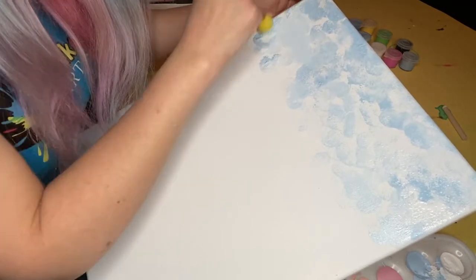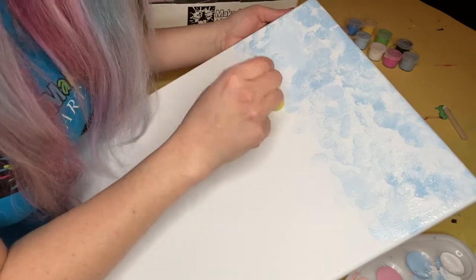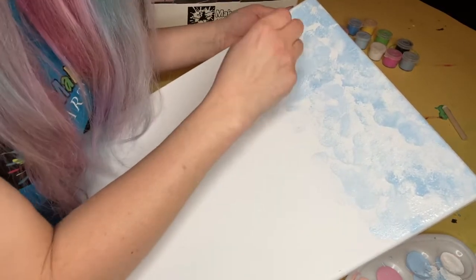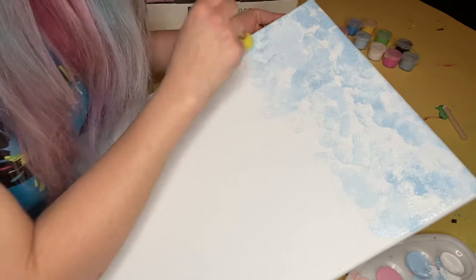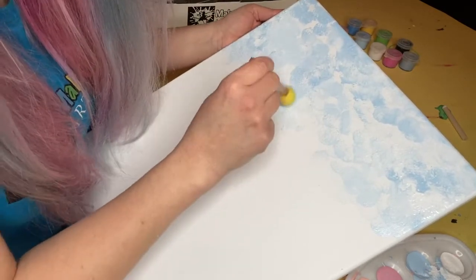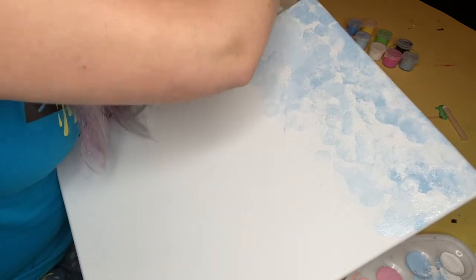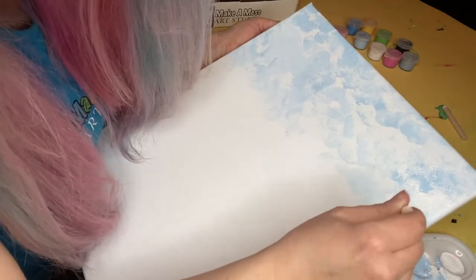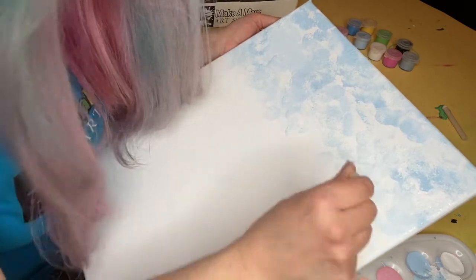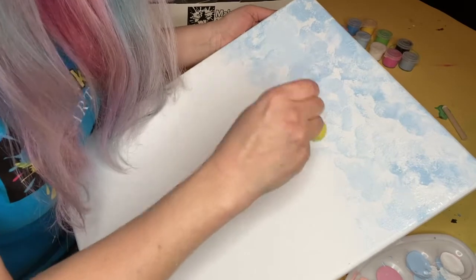And as the paint kind of wears off of your paintbrush, that's cool. Kind of let it happen, and then you can leave little pockets of the white showing through, as I was saying, and then it gets lighter as you have less paint on your paintbrush. So it's really adding a ton of different values of blue and adding different textures in there as well. And it really makes a fun, playful background.